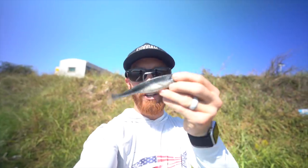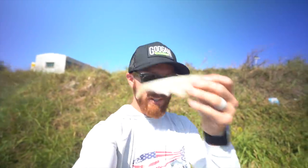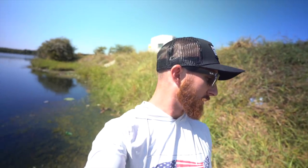So if they are in fact down very low, we have an opportunity to catch them with the Mission Fish. If they're a little bit higher, we're going to be throwing something like the Citizens and those soft plastic baits. And then if they're really high, if we're in some shallow water, I'm going to be throwing some glide baits and those hard plastic swim baits. So anyways, we're getting ready to launch this thing. We'll tell you more as we start fishing.